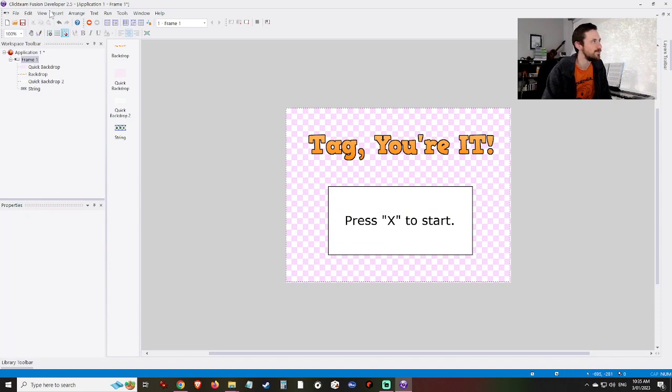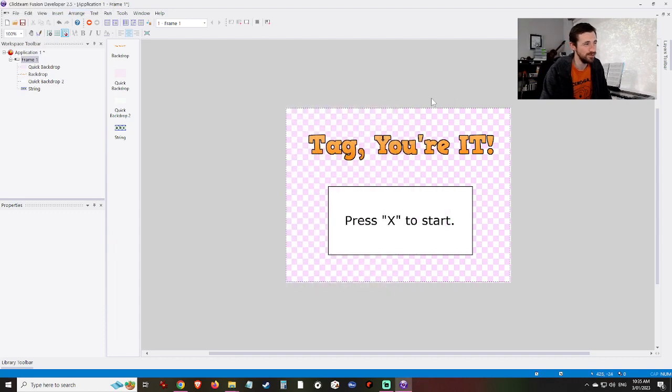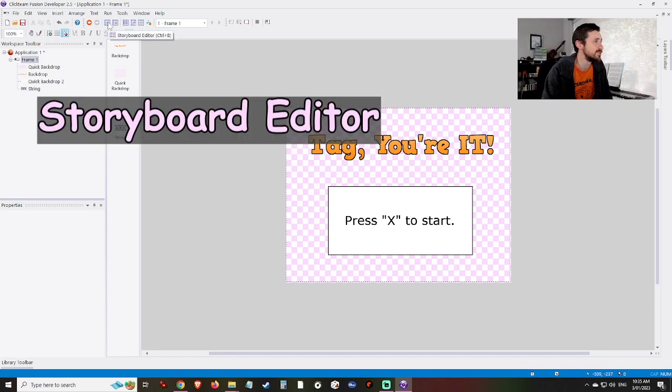Now the problem is if I go run application and I press X, nothing happens because I haven't told the program what to do when somebody presses X. So we're going to do that now. We're going to go up here and you've got these little purple blocks. The first one is the storyboard editor.